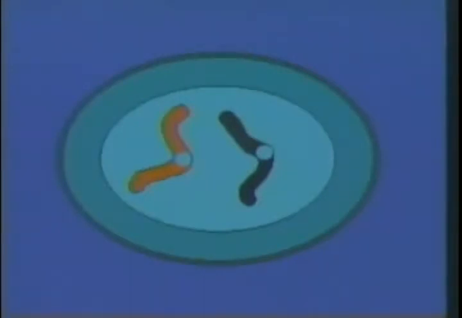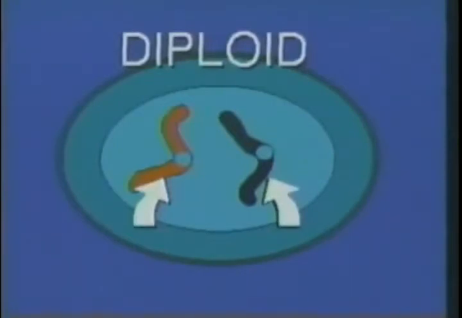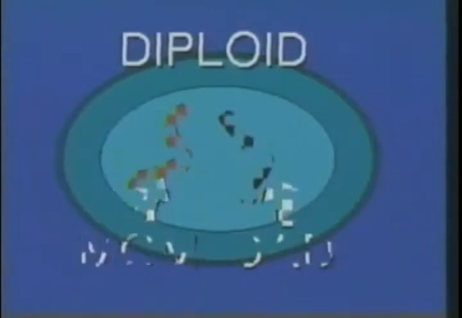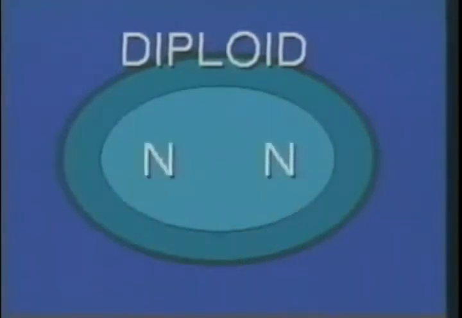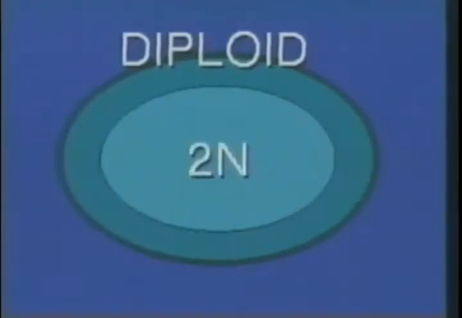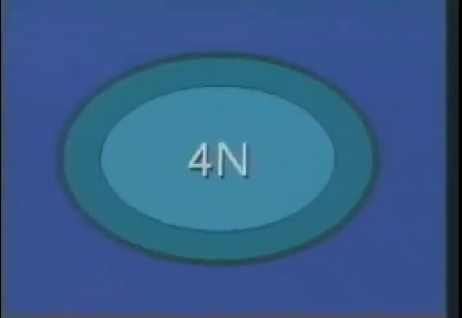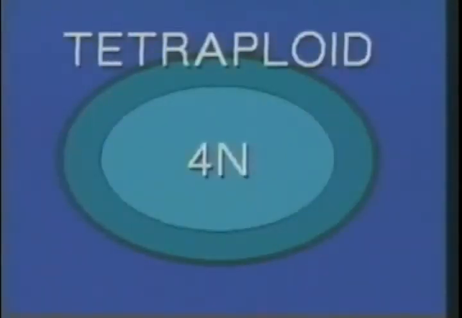But first, there was a hurdle that nature had to overcome. All cells, except gametes, in sexually reproducing organisms are diploid. That is, they contain a set of chromosomes from each parent. We can represent this mathematically by assigning n to each set of chromosomes. If we start with two diploid gametes, an egg and a sperm, and each contributes its full complement of chromosomes, fertilization would produce a tetraploid offspring.